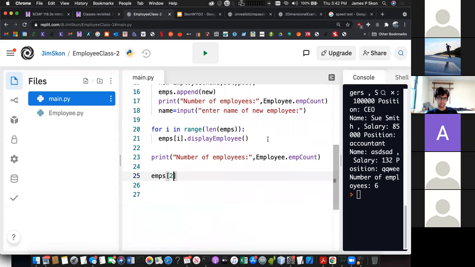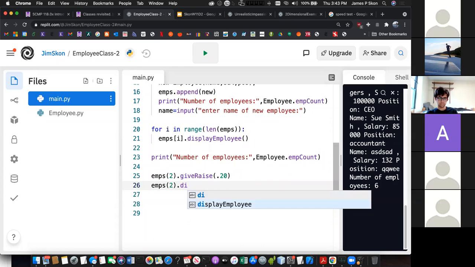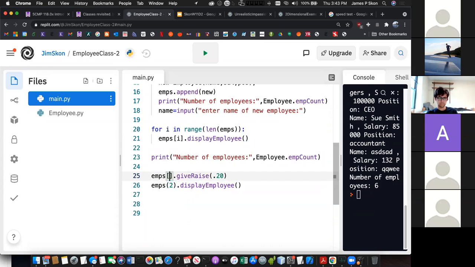Let's give Lizzie dot give raise, right? And we're going to give her a 20% raise. And then employees sub 2 again, let's display that employee. You might want to use a square bracket for it. That might help, wouldn't it? I think I was going to do that, but you know, that's debatable.